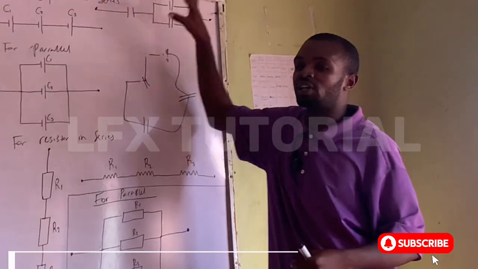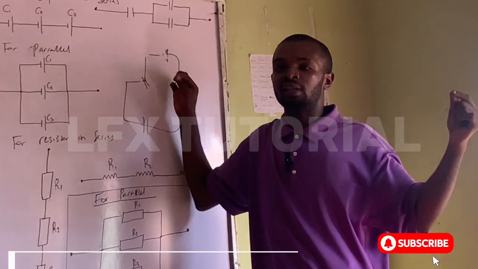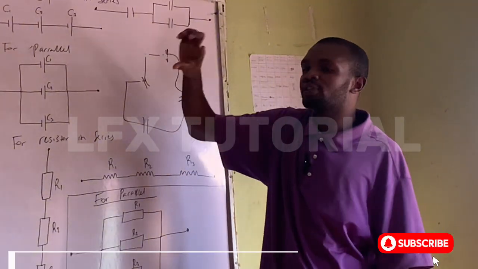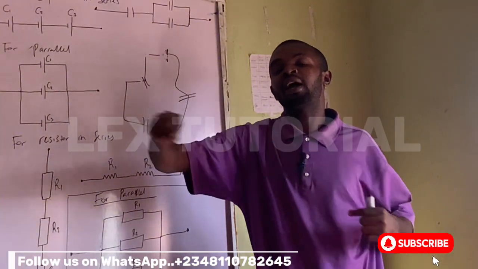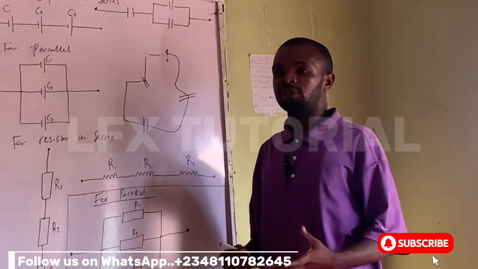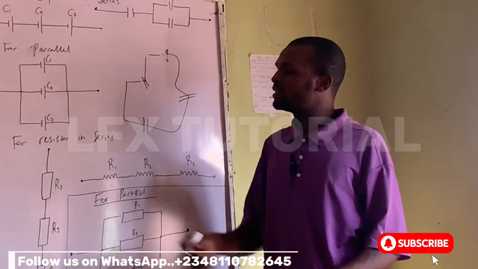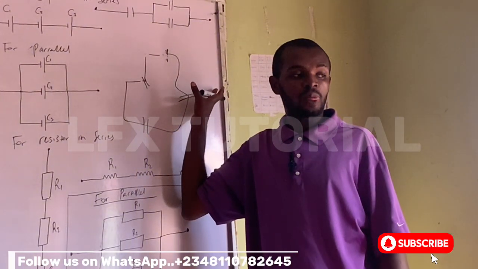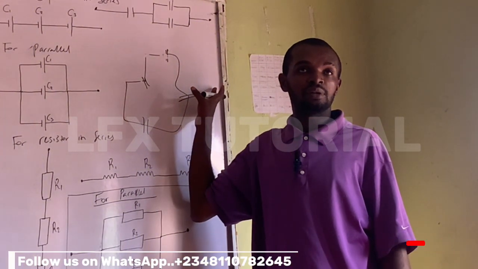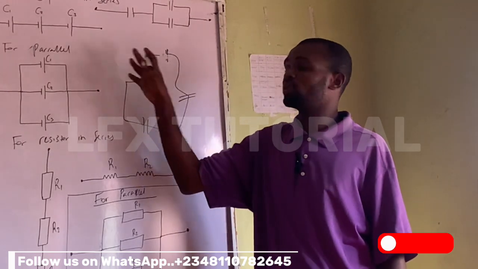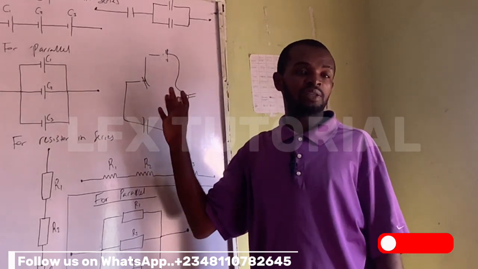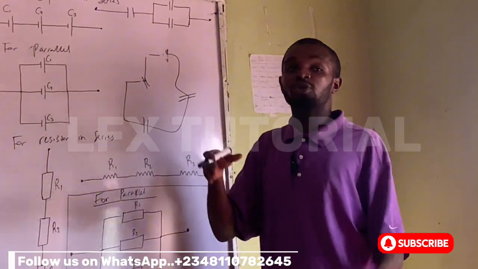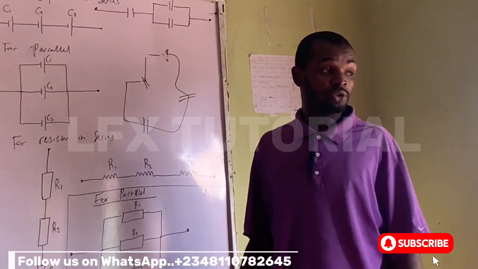Now, if you check it and check it and it's not forming any straight line, then it is in what? Parallel. But if you open it and open it and it's forming a straight line, then it is in what? Series. Do you understand? The same way with resistor, the same way with capacitor. That is the only way. There's no difference between series and parallel, just the formula. Now it's left for you to know which ones are in series and which ones are in parallel. Do you understand now?